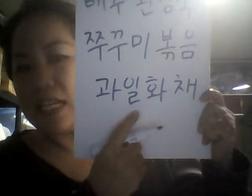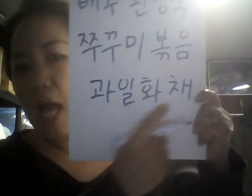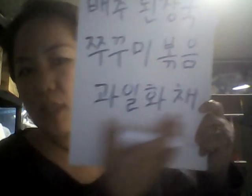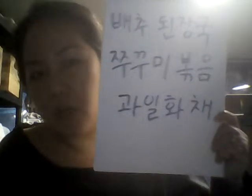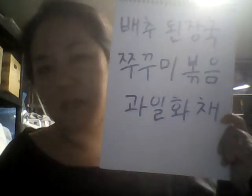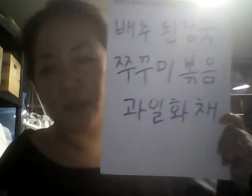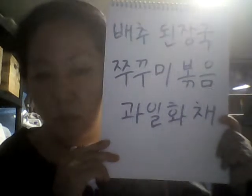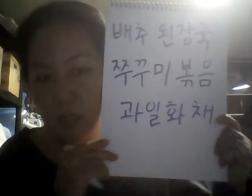Okay, and last one, we need dessert, right? After all this food, especially after you've had something spicy, it's good to have something sweet and refreshing. 과일 화채. 과일 means fruit, and 화채 is like a cocktail, a mixture. So 과일 화채 is usually cut up fruits, and some people put 7-Up, or some kind of juice, or even yogurt drink in there, and then it's a fruit cocktail. Sometimes we make it with watermelon in the summertime. 수박 화채, so 과일 화채.